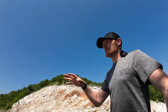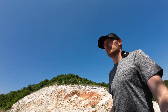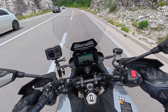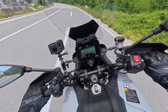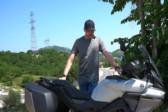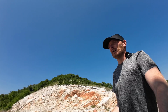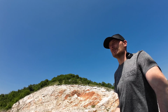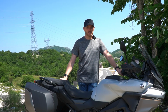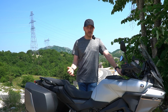In some markets they only sell the top trim of these bikes, in some markets they only sell the base version of these motorcycles. It is still a sport tourer, it is still the CP3 platform, it is still the bike for traveling, for riding in the mountains, on the twisty roads and serpentines. I think this niche became quite competitive because for a long time in the adventure world, Yamaha was one of very few brands producing sport touring motorcycles, and that's where the Tracer was quite popular, because there were not so many choices but the Tracer, right?